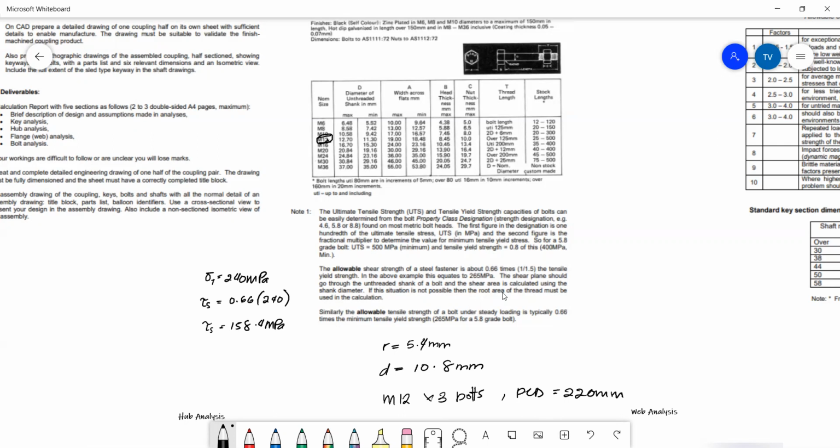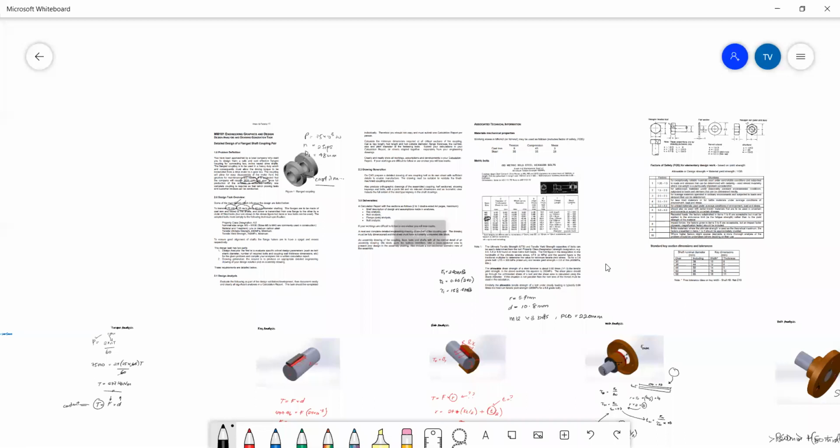Okay, so the calculation report on its own is about 15 marks. And then your drawings, or your AutoCAD renditions and your assembly drawings and exploded views, are all worth 10 marks. So 15 for the calculation report and 10 for the drawings, for a total of 25 marks. Are there any questions at all about anything that's been discussed today? Any questions?